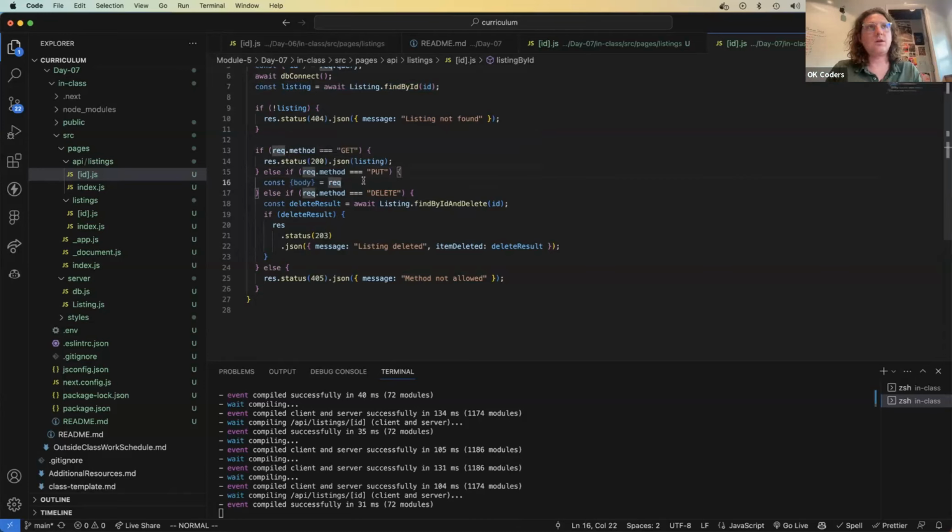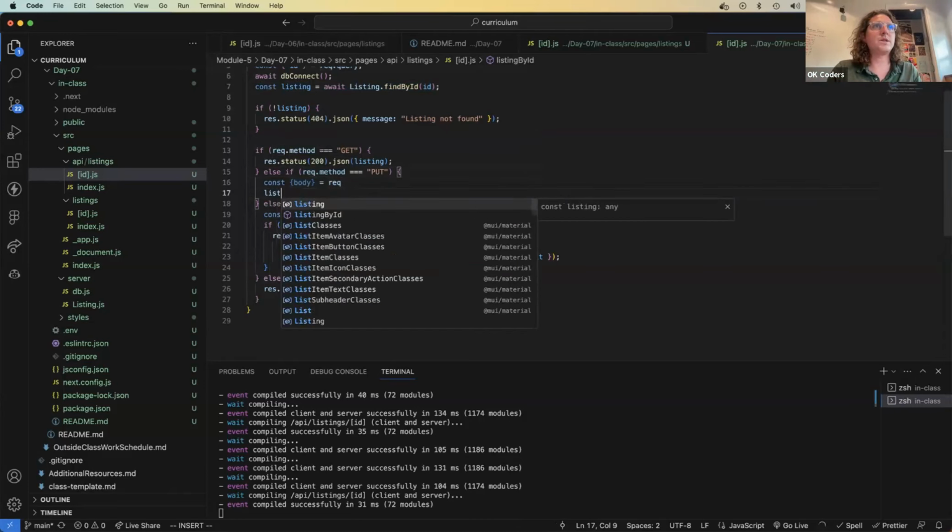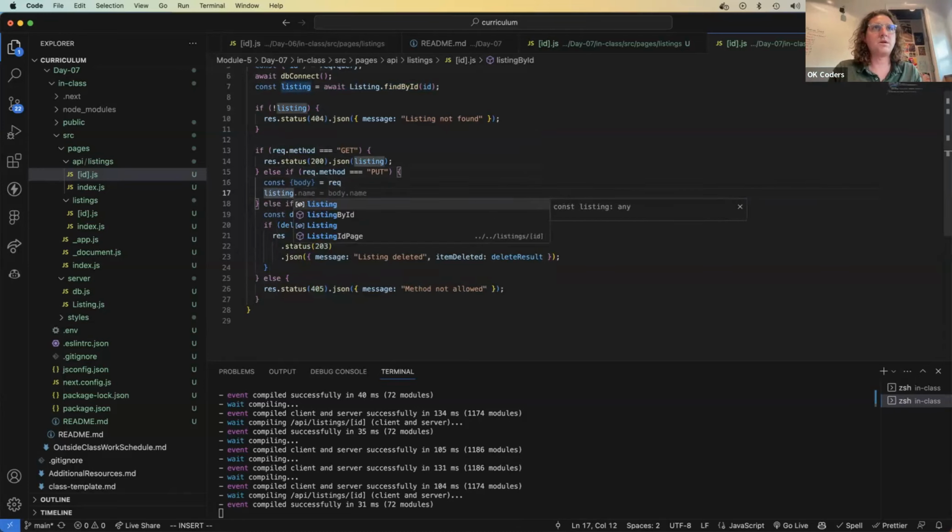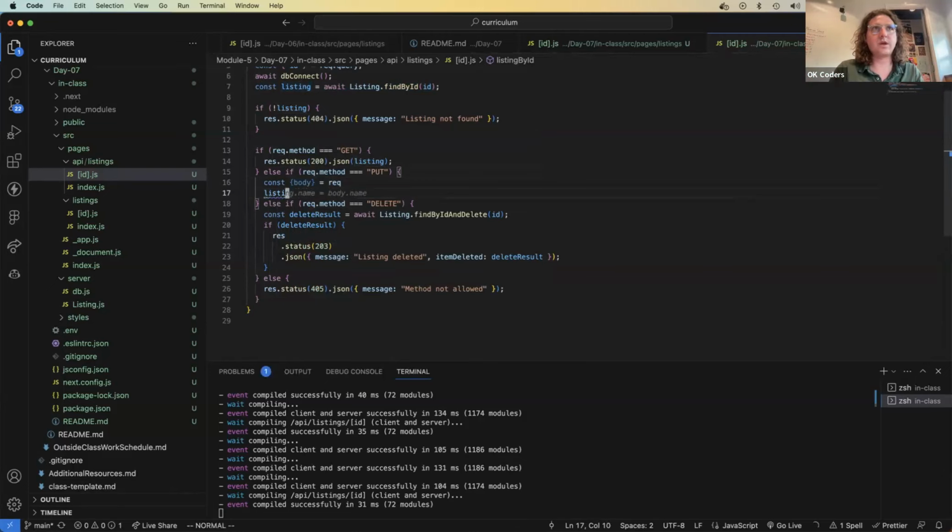So that's in the body. And then we can do listing. I think there's a few ways we can cut this. One thing with Mongoose that is interesting is that we can mutate this listing.